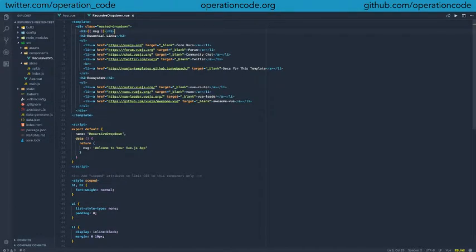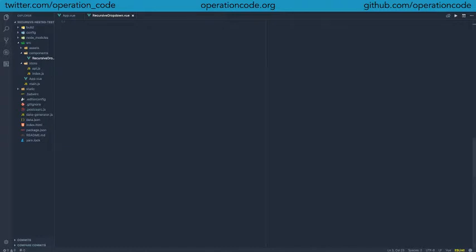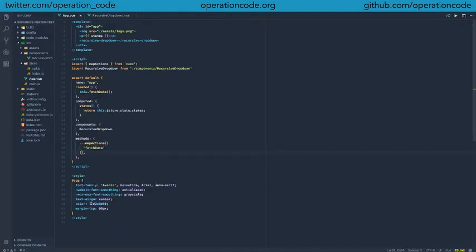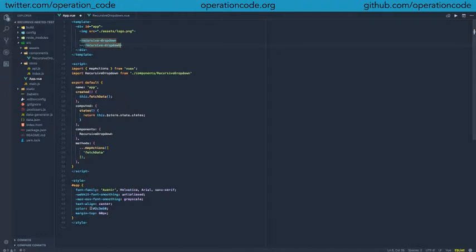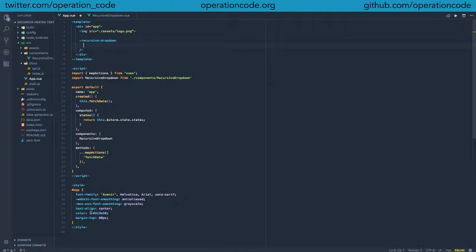But inside Recursive dropdown, all I'm going to do is make sure that we still get the states data. So let's go ahead and remove that. And I'm going to set it up for a component. We can do self-closing components. We don't need to do this. Let's go ahead and make up a prop. Let's say Recursive dropdown gets passed data. And what's cool again about computed is within your template, you can reference it like so, not as a function call.